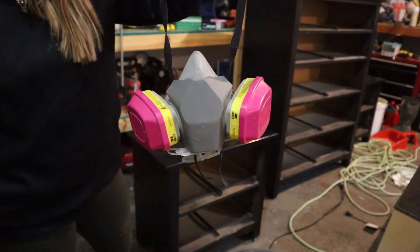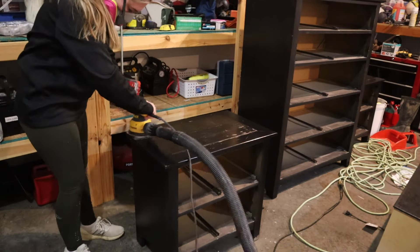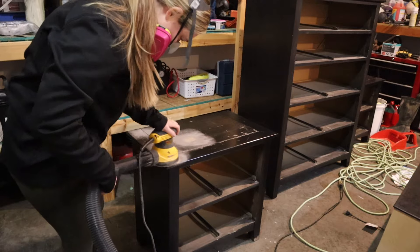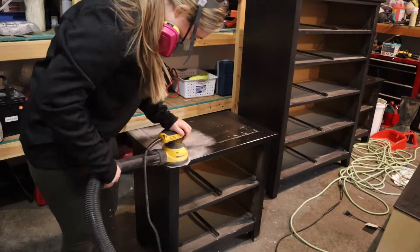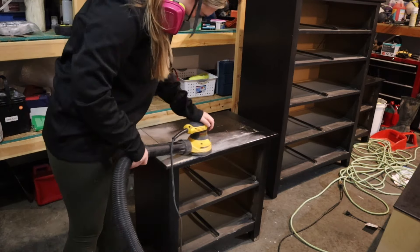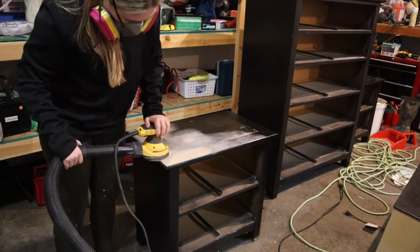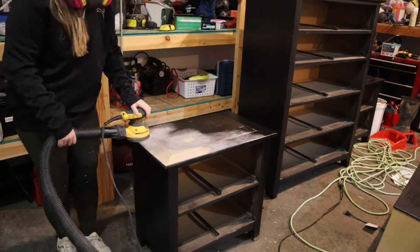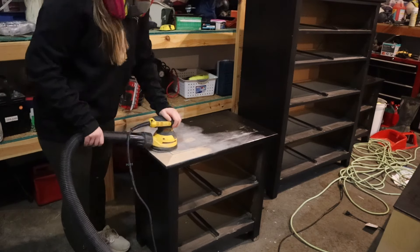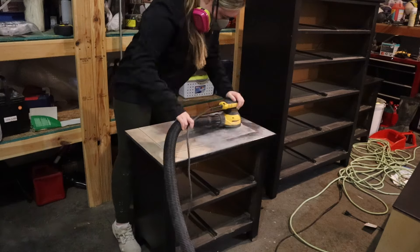Now it's time to grab your respirator because here comes the fun part — just kidding, it's not very fun. We are going to be sanding these tops down to bare wood and you definitely do not want to breathe in any of that dust. I'm using my DeWalt Palm Sander attached to my shop vac, so most of the dust is going into the shop vac right away. For this process I'm using a 60 grit, which is pretty rough, so it's really just ripping through the surface. Even with the 60 grit it still takes a while. I think it took about an hour and a half to get the two nightstands and the tall boy dresser down to raw wood. But look how pretty that is raw — the grain looks so good.